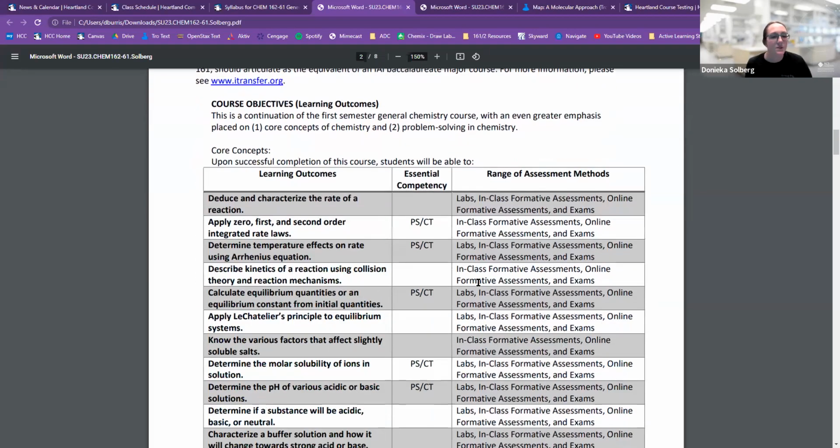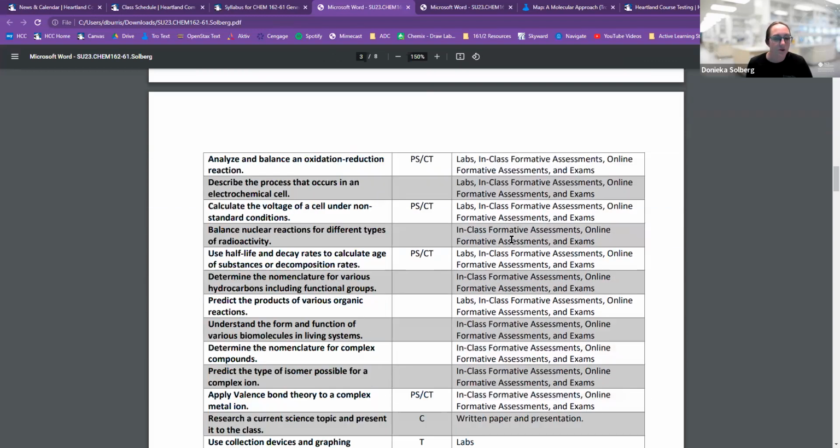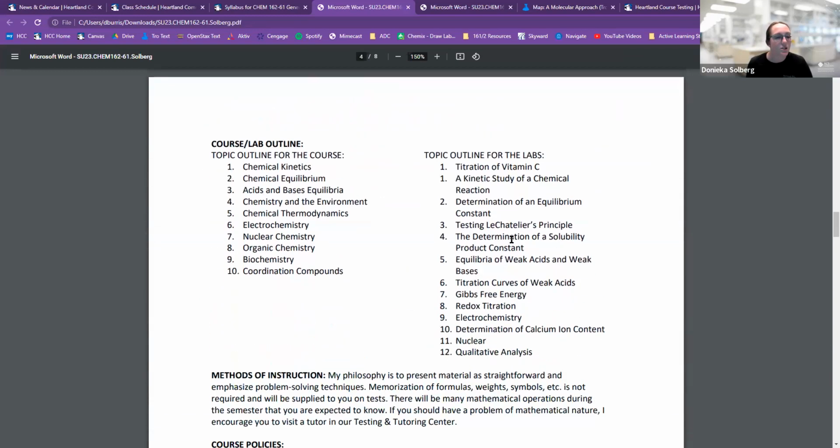All right, so these are all the things we're going to learn. I'm going to go through. You can read those if you want to. This is kind of our outline for all of the new material that you are going to be learning this semester. Some of these are broken down into 2 modules on Canvas because there's a lot of information. Acids and bases equilibria is a big section. And chemical equilibrium is also a lot of information. So I've kind of broken it down.